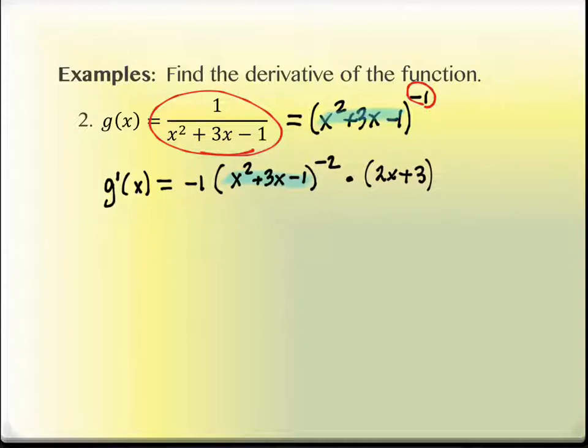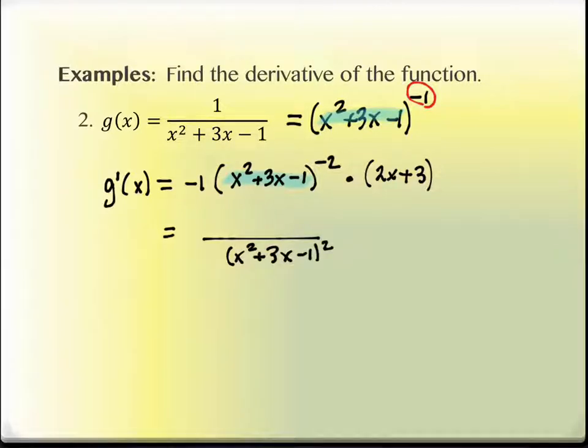So this form didn't have negative exponents. I did that on purpose in order to make the algebra and the calculus easier to work with. But I can actually undo that just as easily. I take the part that's written to the power 2, and I write it in the denominator with the power 2. So it's x squared plus 3x minus 1, squared. So that's easy enough, right? Just move it down just like I would x to the -2. All of it moves down. And then I've got a negative here, and I've got a 2x plus 3 at the end. So I've got this -1 and this 2x plus 3. And I can combine those to give me a -2x minus 3 on top.